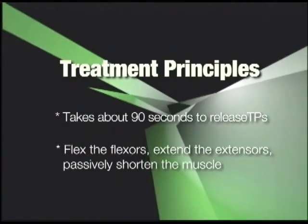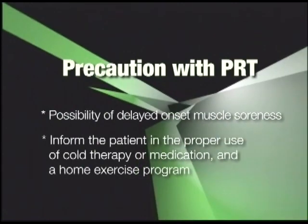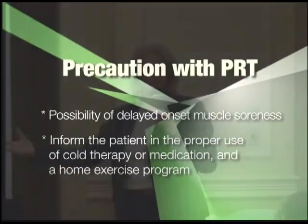This is easy. We flex the flexors that have the trigger points, extend the extensors. Just passively do the action that muscle would ordinarily do on its own, shorten it, and you turn off that abnormal reflex. Little precaution, sometimes people are sore the next day. A little delayed onset muscle soreness may occur. Now the muscle is working differently. Perhaps part of the muscle that was not working before, was inhibited, is now working. It's working differently. They might be sore. Let them know. Teach them exercise before they leave. If they're very sore, you can give them some ice, teach them how to use ice. Typically, it's very mild. It's almost like they did some extra exercise today. They might get a little sore tomorrow.